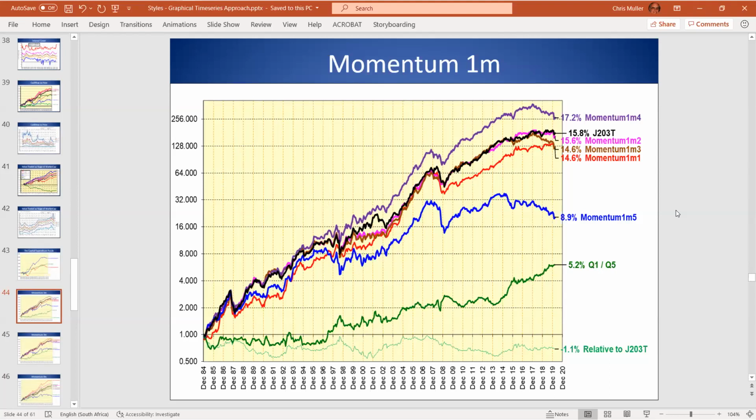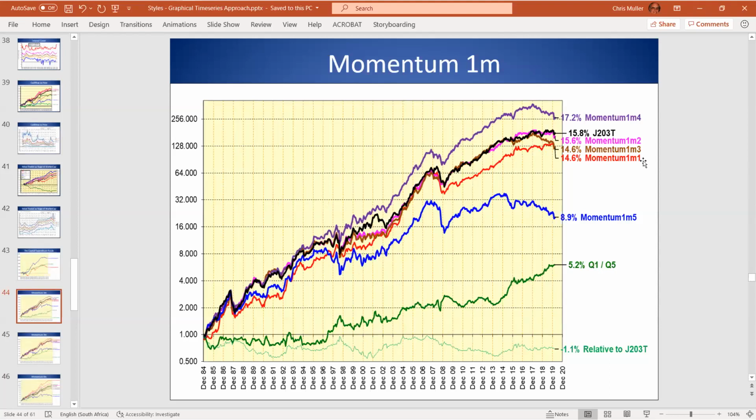Right, this is momentum. This is something that you perhaps shouldn't tell people you are using because it's so easy. Momentum is when you look at a share's price performance over a past period, in this case 1 month. We're hoping that shares that have done well in the last month will continue to do best in the next 3 months. Well, it didn't work out here.